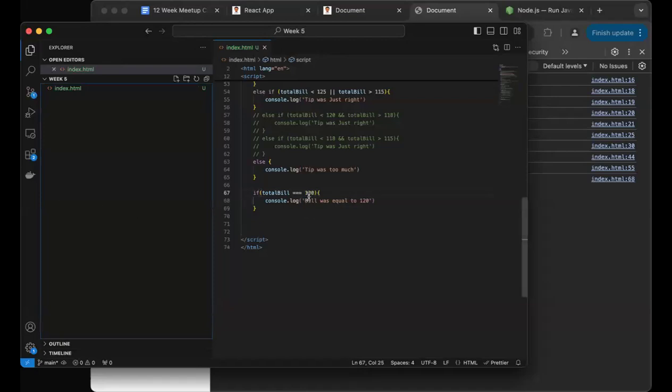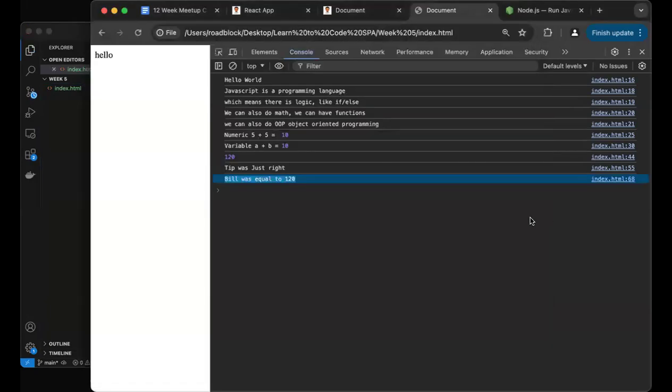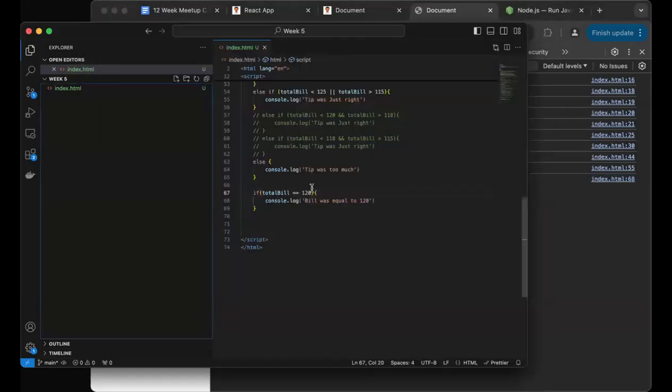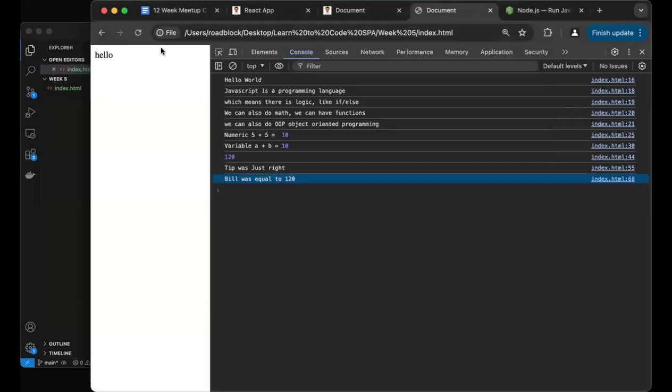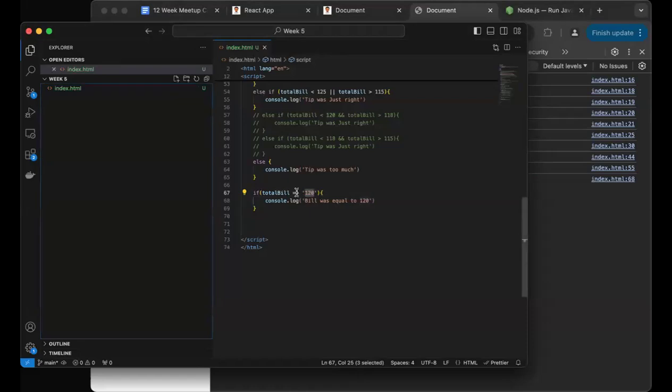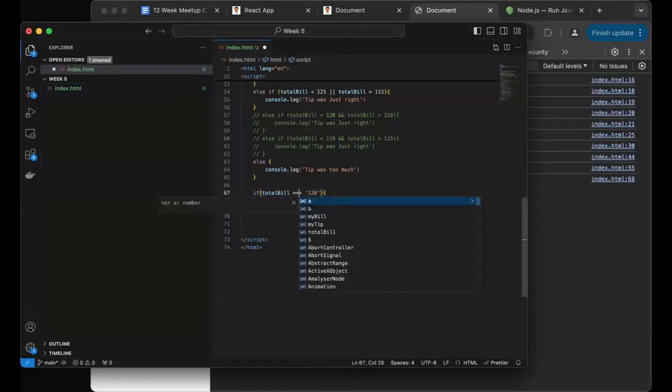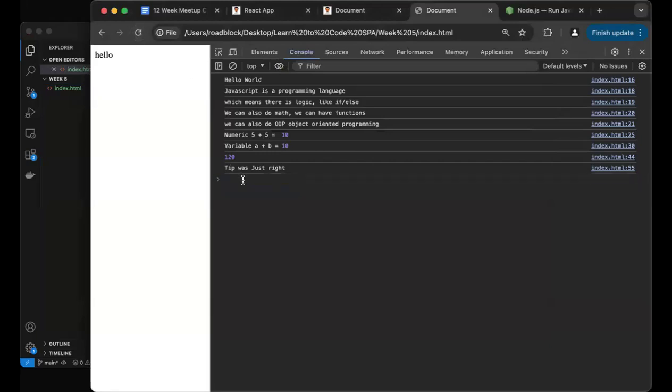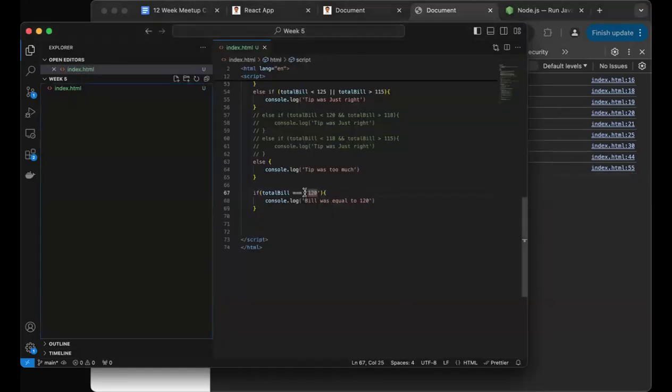Okay, refresh. Now bill equals 120. Whoa, whoa, whoa, whoa. What are you doing? What's going on? We have these three equals, two equals. All right, total bill 120. Gotcha. It works. It's there. I saved it, it refreshed. I turn this into what is known as a string. Somehow a number and a string match each other in this double equal thing. Wait, if I stick in an extra equal though, this is a string, and I refresh. Whoa, it disappears. This doesn't make sense.